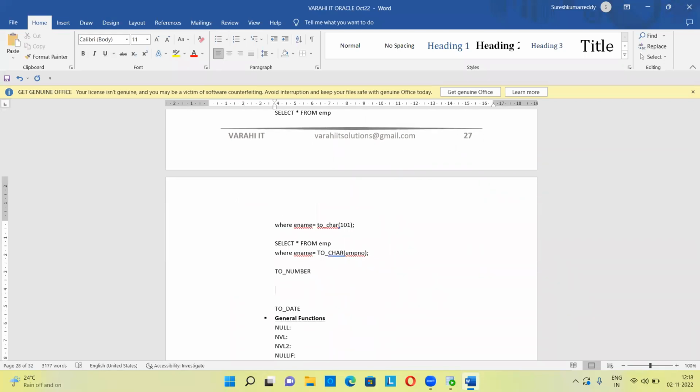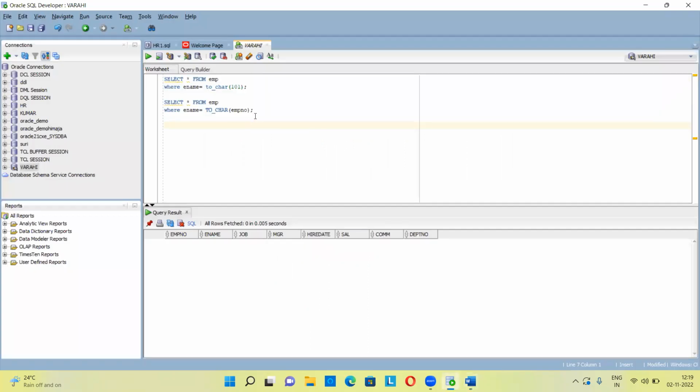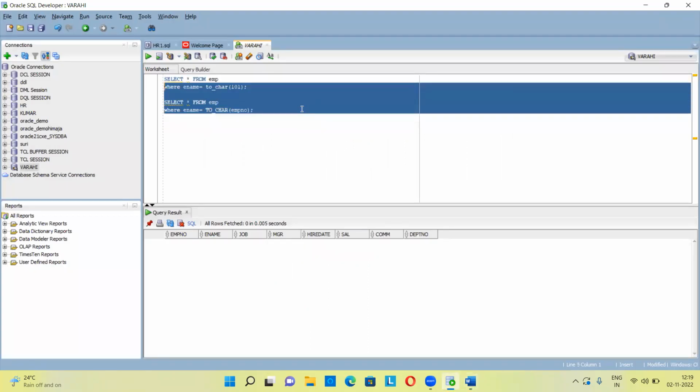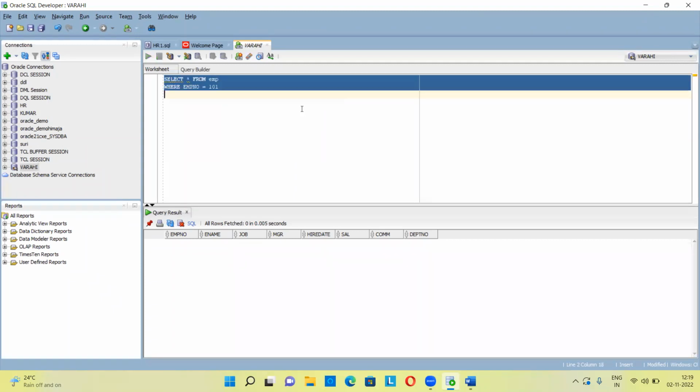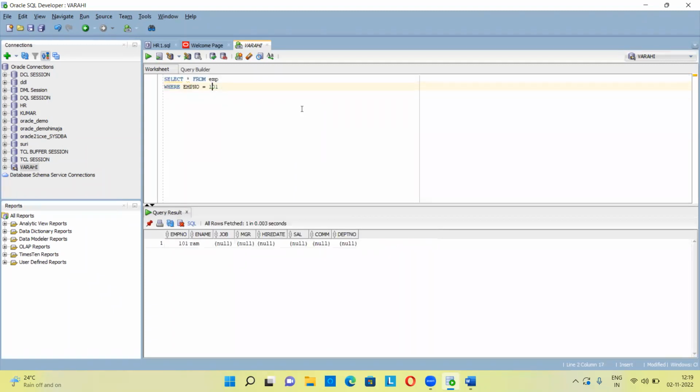Same way, like to number. What is the purpose of it? I'm going to convert from any other data type to number data type using this to number. We don't have proper examples here, but to understand, where employee number is equal to 101, it will work, right?